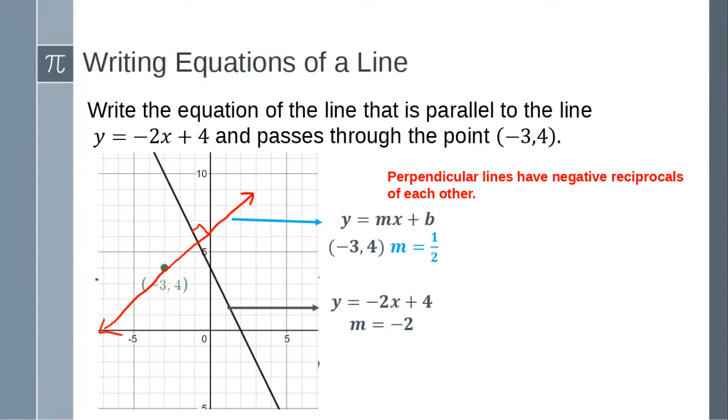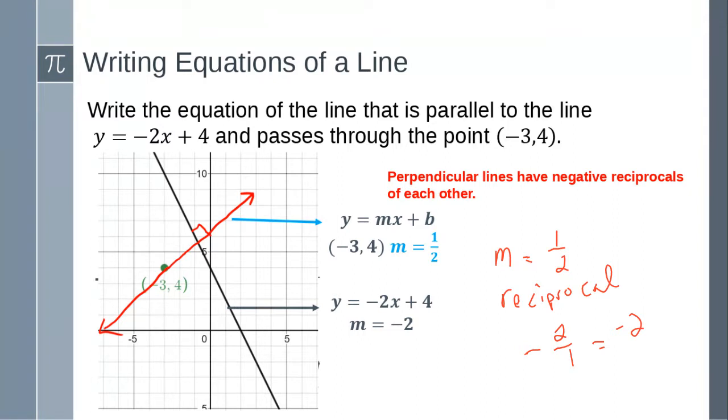If I had the number a half, the reciprocal means to flip this over. So you're going to have 2 over 1. But if we say negative reciprocal, then we have to add the negative in there. So my slope here would be -2. Okay, so basically you flip it over and you change the sign.